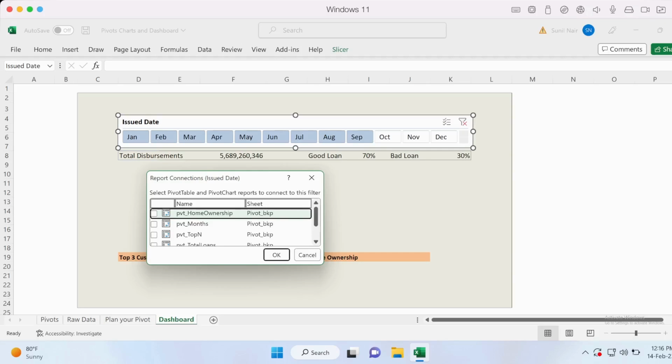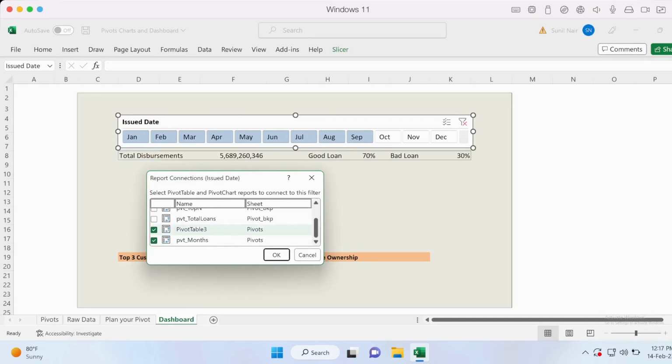If there are more pivot tables in your file, they will show up. There are some additional pivot tables which are not visible right now, but if you go to the bottom, there are two pivot tables, the PVT months that we created and the new pivot table that we have. Rather than keeping it as pivot table 3, 4, and so on, you could rename them as well. These are the two pivot tables that we have on this particular sheet, and when we make changes to the slicer, it updates the contents in those pivot tables. Those pivot tables are the ones feeding your dashboard, and they will change accordingly.